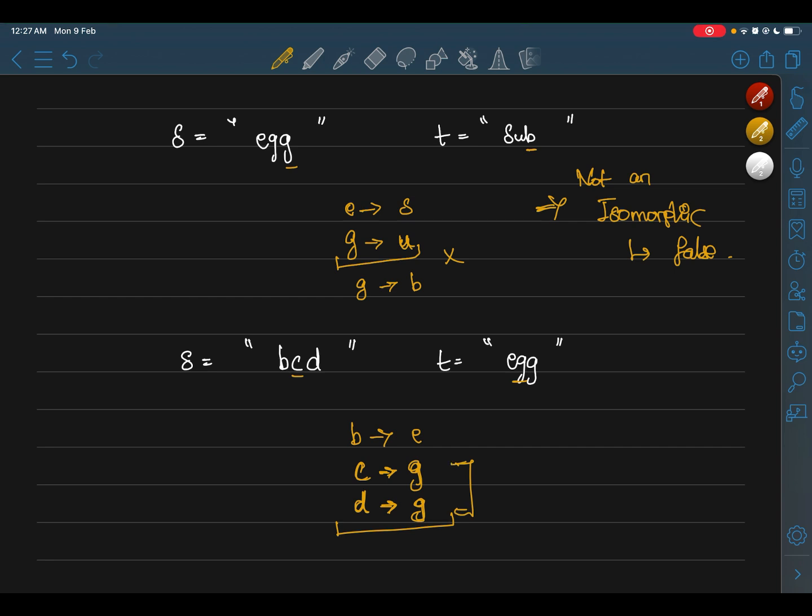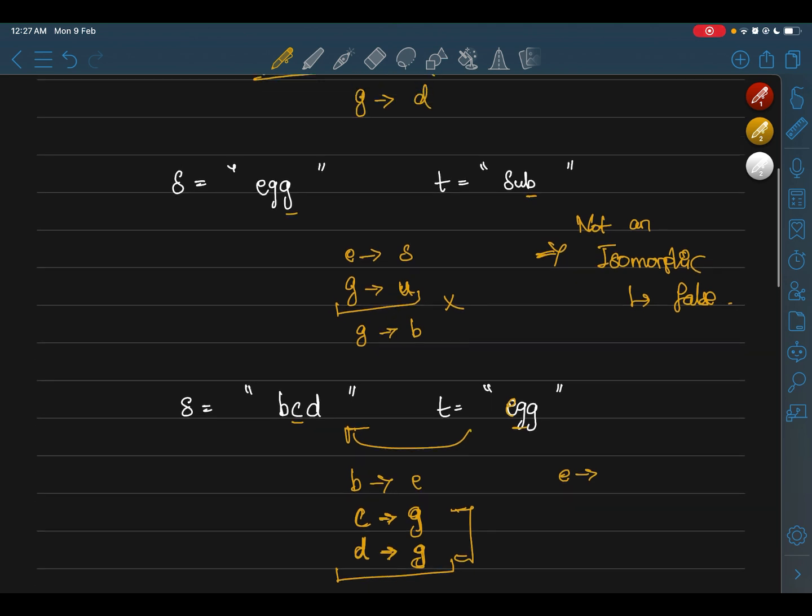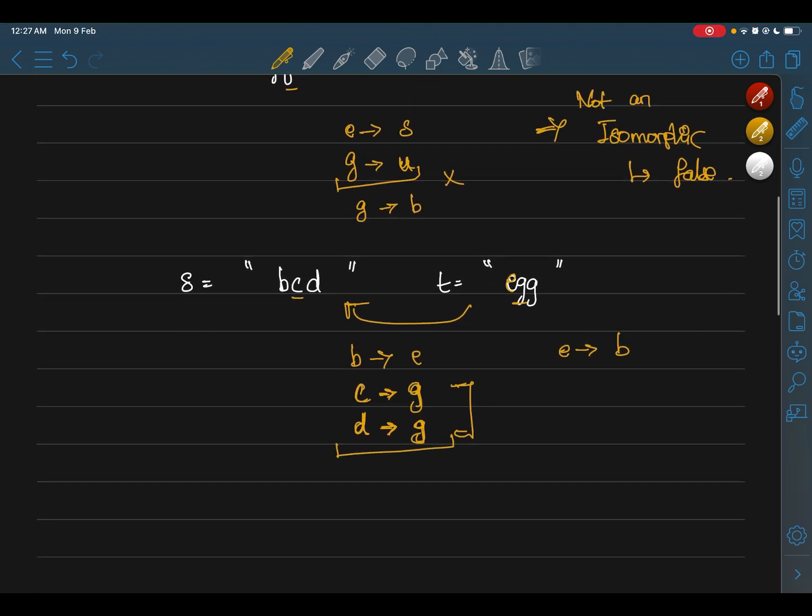So let's say you map from T to S, so you can get a clear idea. Now if you map from T to S, E will be mapped to B and G will be mapped to C, and already we saw the same condition.